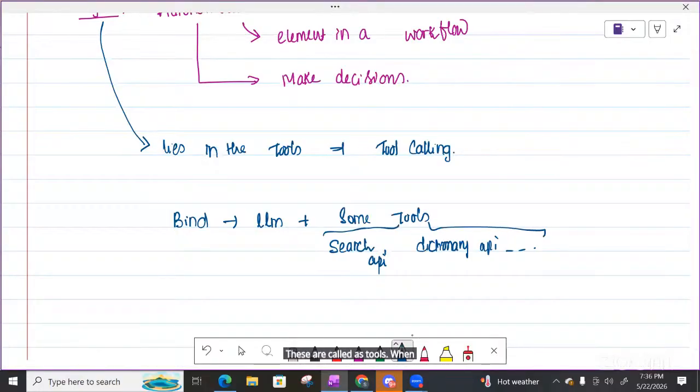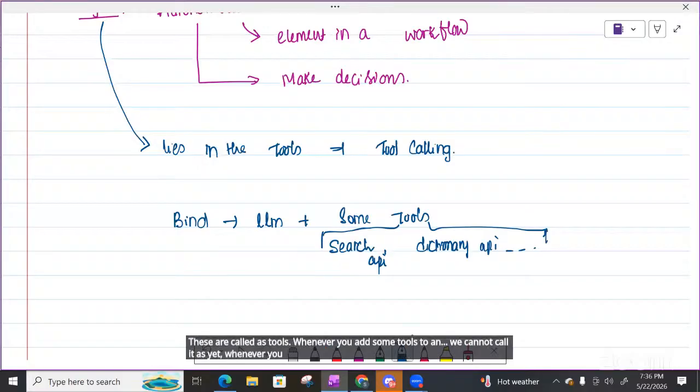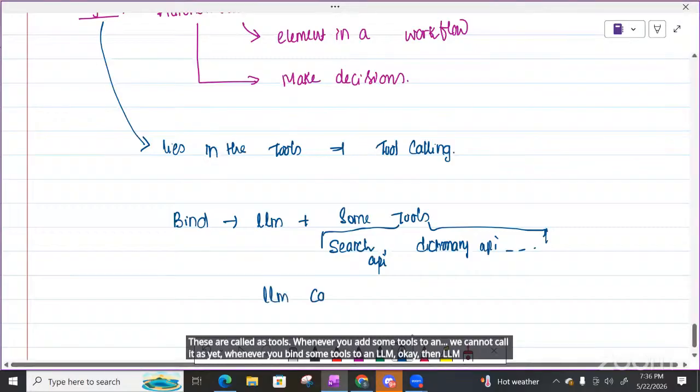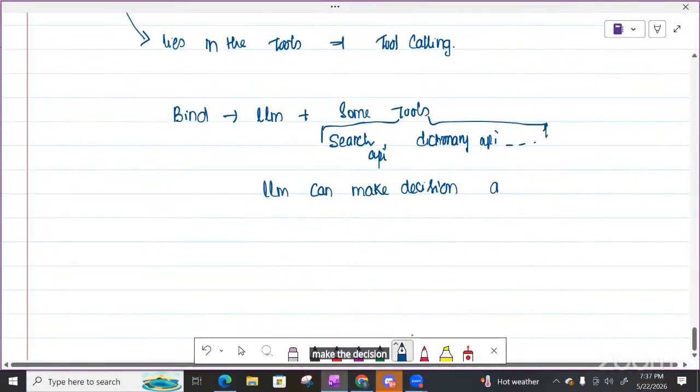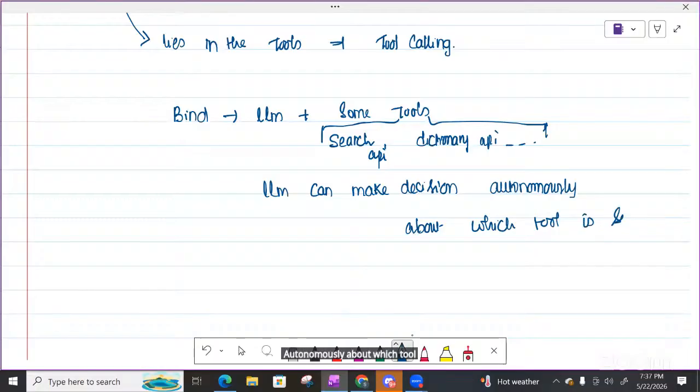Whenever you bind some tools to an LLM, then the LLM can make the decision autonomously about which tool is suitable for the customer query.